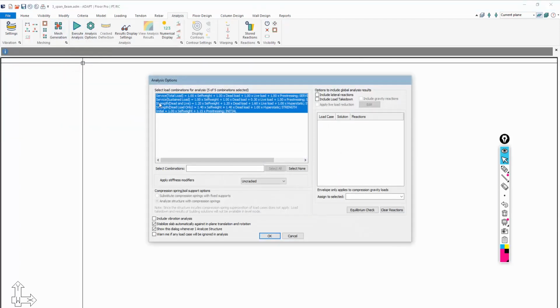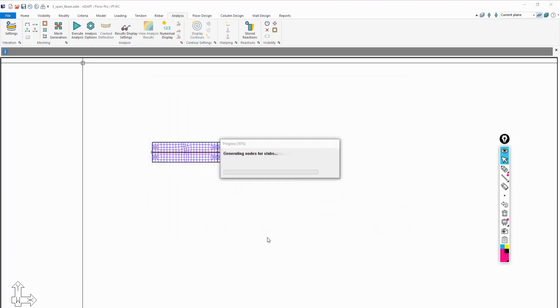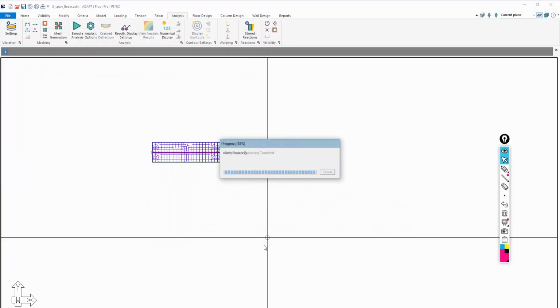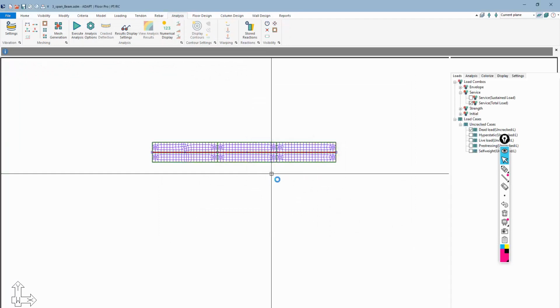I'm going to execute the analysis, and these are default combinations found under loading, load combinations. You can add to these. Here our targets are really just to determine the requirements for serviceability, pre-compression, allowable stresses, balance loading, and then beyond that, if we're looking at deflections, we can look at that in more detail. So strength, we're not going to really worry about until we have some outcome for the post-tensioning cables necessary to control the serviceability conditions for the beam. So we'll just design and analyze now for those combinations.